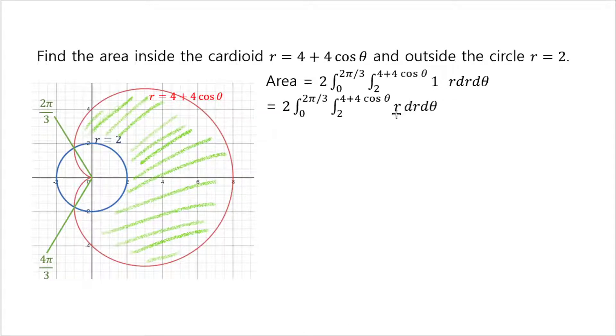First, 1 times r is r, and therefore you're integrating r. Integral of r is 1 half r squared, and you can cancel the 2 and 1 half. So that goes away, and these two values now go into r, and you have to subtract it because it's the fundamental theorem of calculus. You have to plug in, plug in, and subtract.